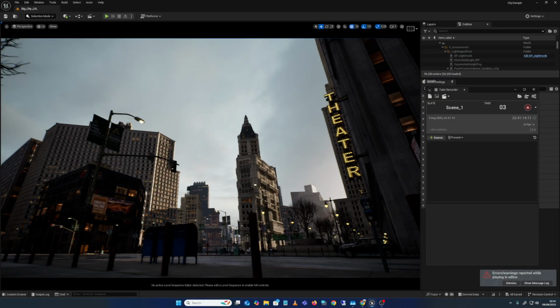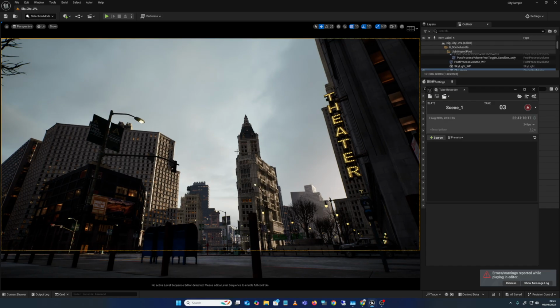But I guess it's a massive scene. So watch it. I've gone and tackled it completely the wrong way round. I should have started with a really basic scene and familiarised myself with the take recorder and the level sequencer thing, and make sure I've got all that squared away.